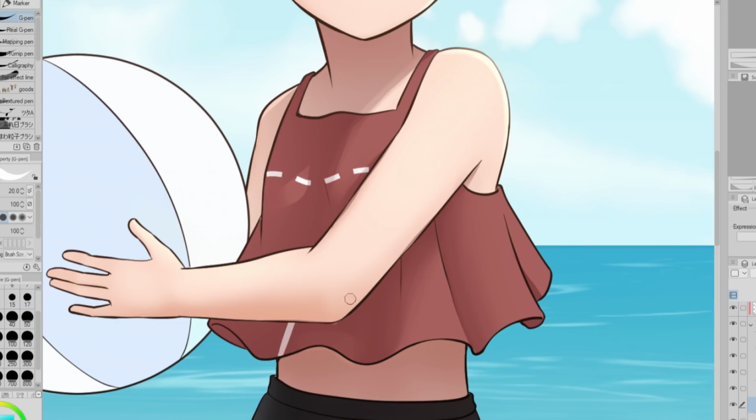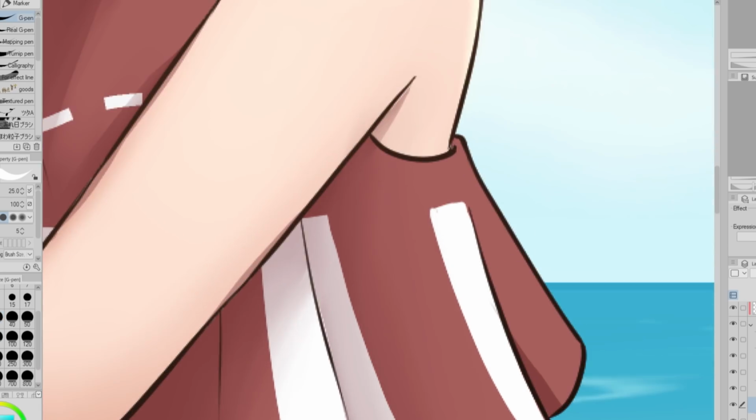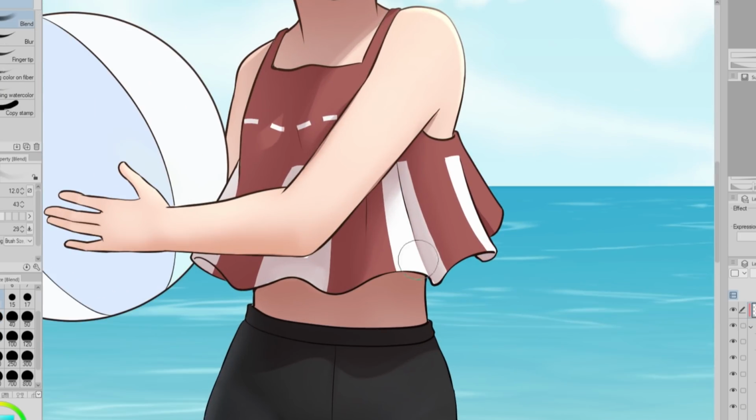Adding the pattern on her shirt was a lot of fun and it made it feel so much more fancy and detailed. It makes me want to play around with patterns on clothing in my sketchbook. I really want to do that. It's a simple way to make a simple article of clothing feel not so simple.